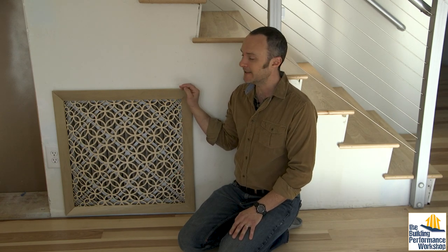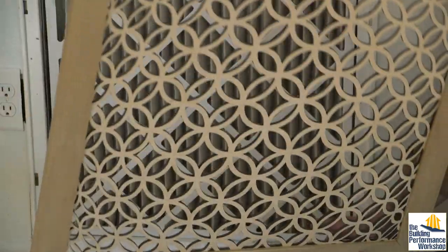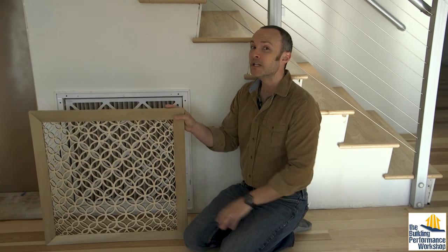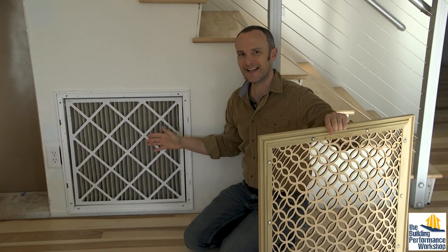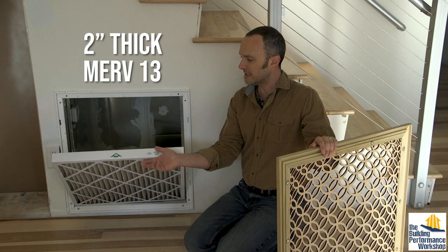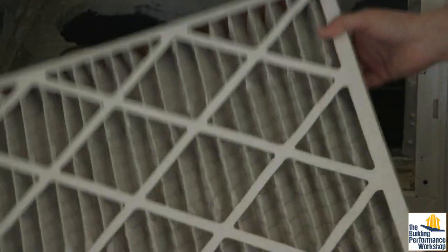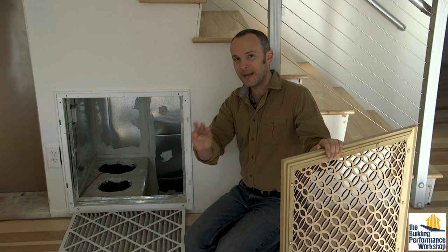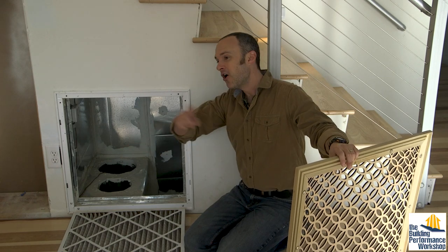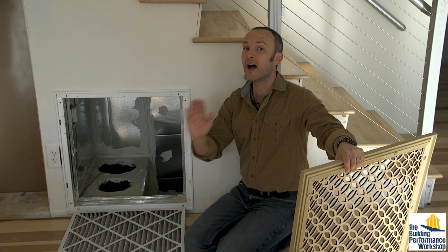Here is the return — that's a central return, meaning we're pulling all the air for this heat pump through one opening, as opposed to room-by-room return. We did this totally intentionally, and you can see the reason in many of the other videos we shot about this house. We've got this very pretty grill cover from Stellar Engraving. We put this in a place where we want to see it, because we do not ever want anybody to put a couch or table against it — that would be the death of the system. Inside is a two-inch thick MERV 13 filter; the airflow direction is indicated on the filter, generally with the wire mesh on the back side. This box is where all three of our major machines pull from: the heat pump, the HEPA filtration system, and the Ultra Air Dehumidifier.